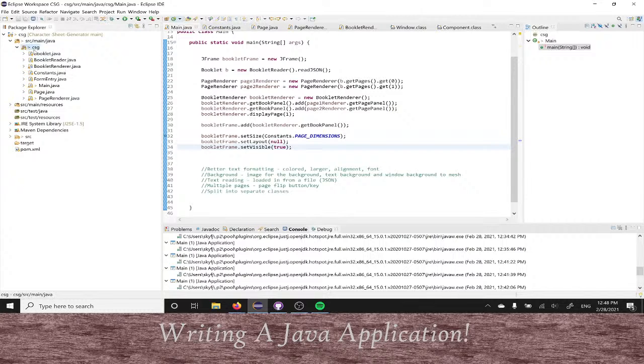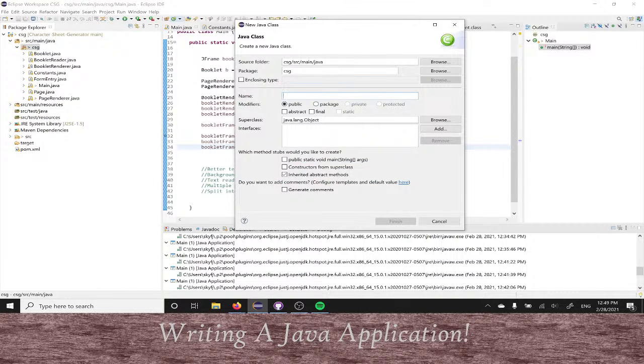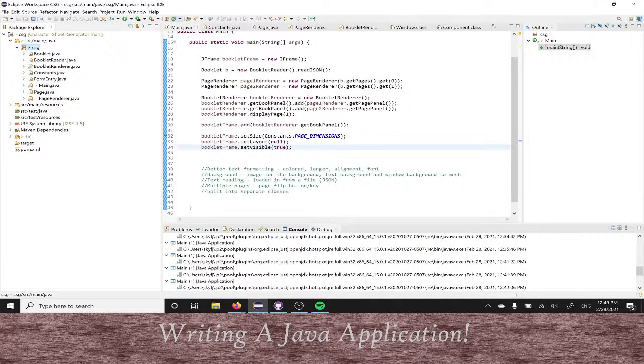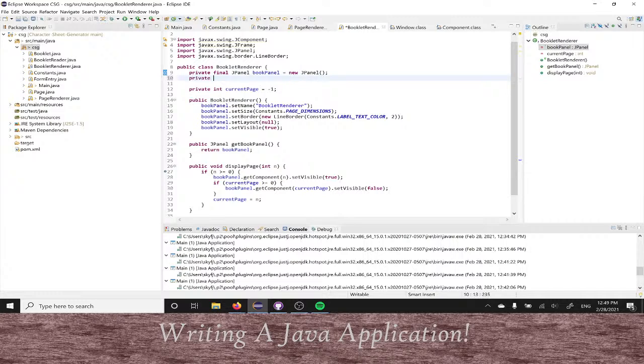So we need something to control the buttons, right? Or we can put this as part of the booklet renderer. But yeah, we probably don't need another class. We could put this in the booklet renderer. And within here, private final JButton previous page button equals new JButton.